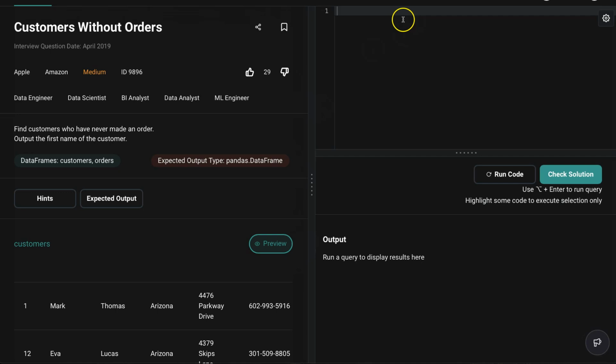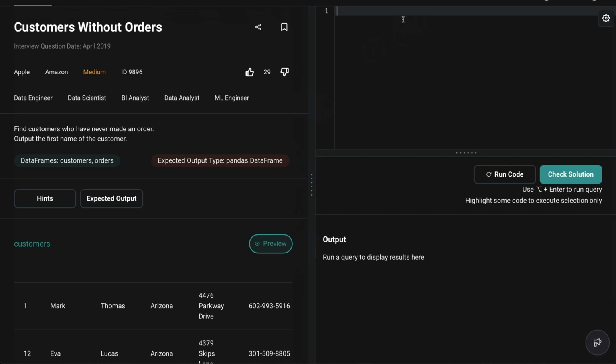Those are the people that they're looking for in this question, because they're asking, find customers who have never made an order. So the approach that I'll be taking here is to use a left join. On the left side of the join, I will have the customers data frame that will have all the customers in it. On the right side of the join, I will have the orders data frame, and we will see that there are some customers that never placed an order, and how can we extract or filter those customers out and feed it to our solution checker here.